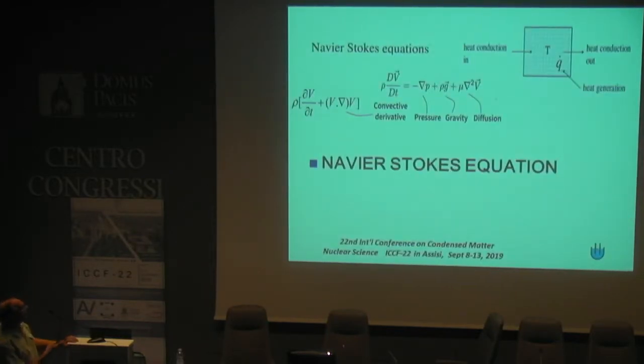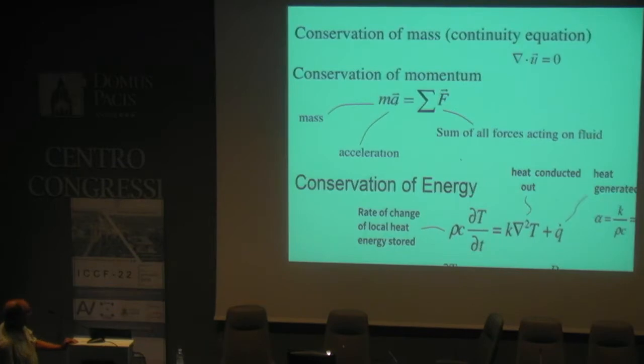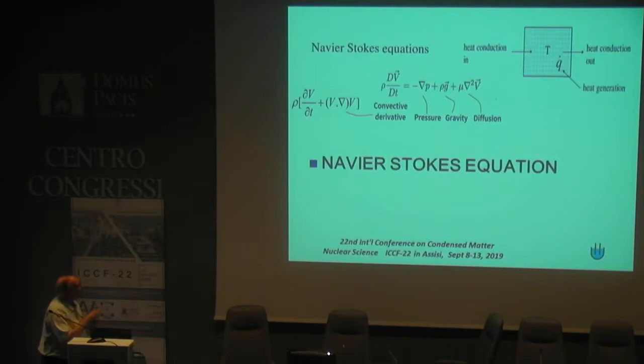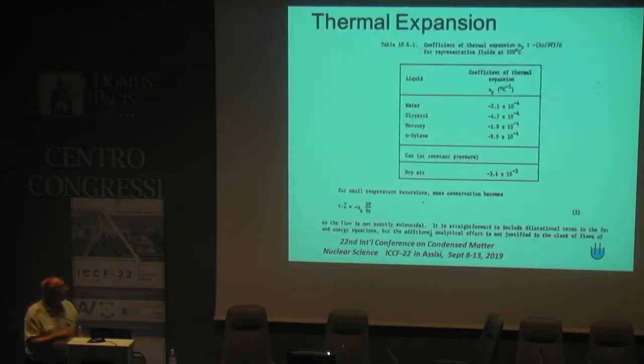Navier-Stokes equation, you can just write it down. And sometimes it's written as the convective derivative, and that's because you may have a moving fluid. So here we see rho dV dt, convective derivative. We have the forces here, and this term doesn't have the additional term of heat, which would be added right here. Now, here's where it comes from.